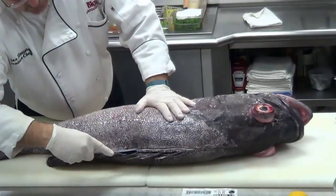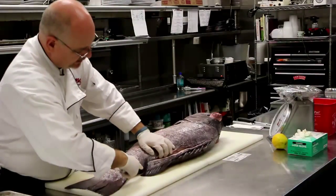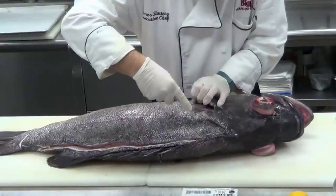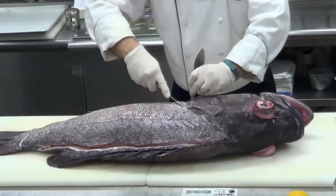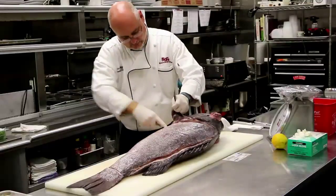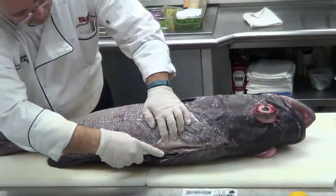Here at Big Fin Seafood Kitchen, we bring a lot of different species of fresh fish for our special entrees, prepared by Chef James Slattery and his kitchen staff. One of the more popular items that have helped to make Big Fin Seafood Kitchen the best seafood restaurant in Orlando, as rated by Orlando Sentinel readers, Open Table Diners, and many other destination websites, is a little-known fish by the name of Wreckfish.